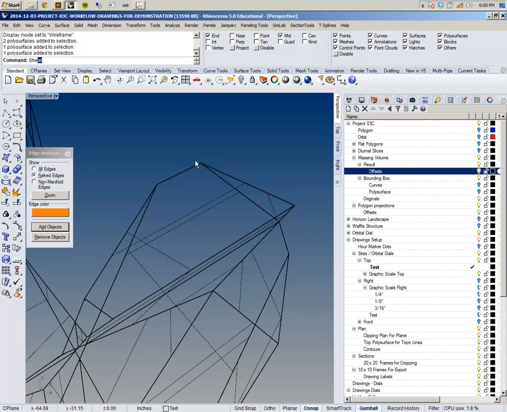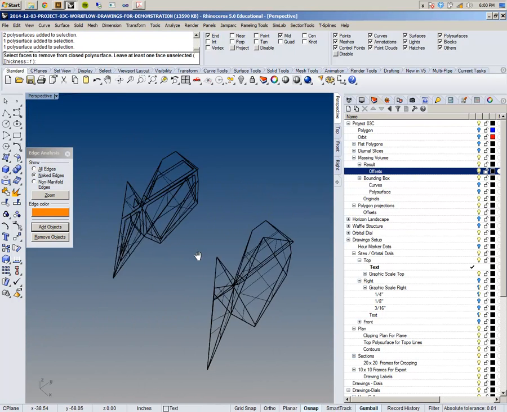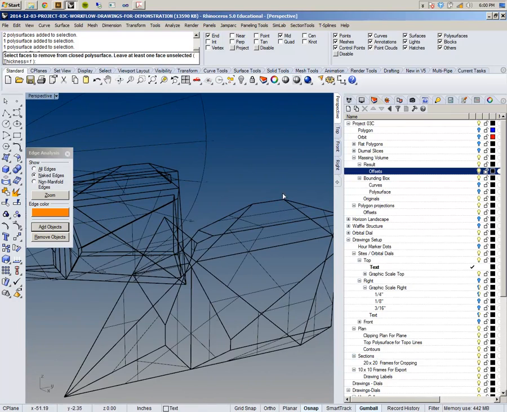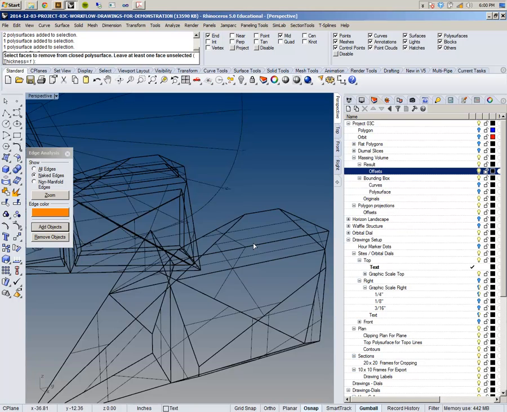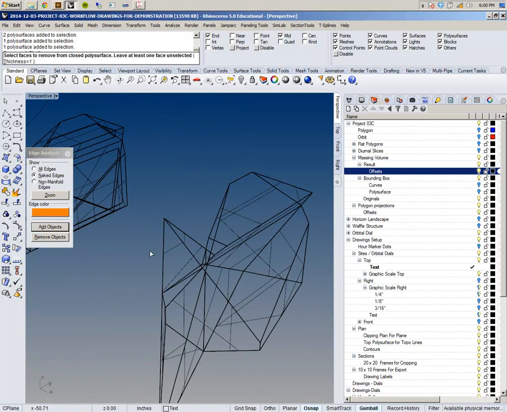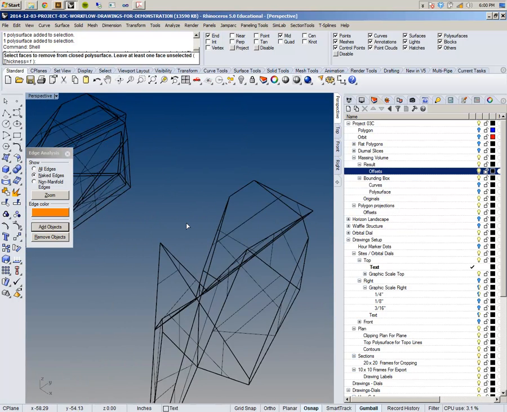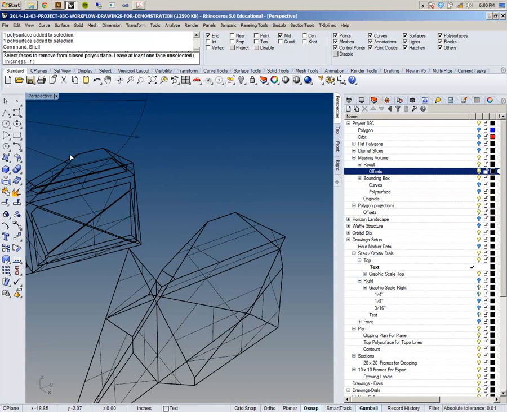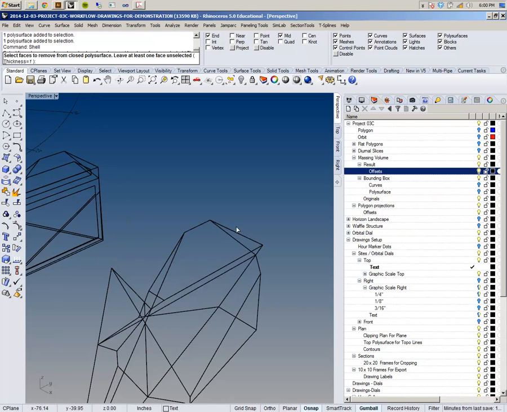I'll do a shell, and I'll pick a face to remove from it. Let my computer catch up here. Come on.